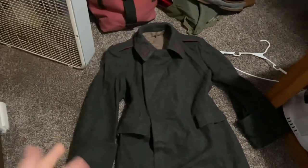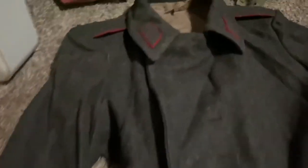So, today we're going to be doing this Bulgarian trench coat. It's a military surplus, like I said. I got it off Sportsman's Guide.